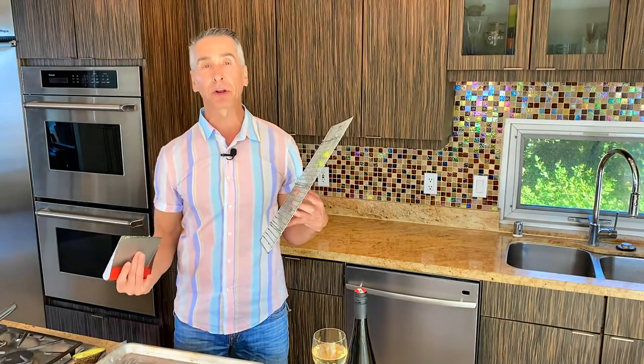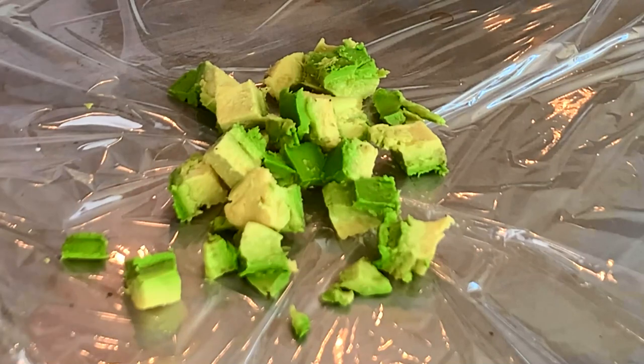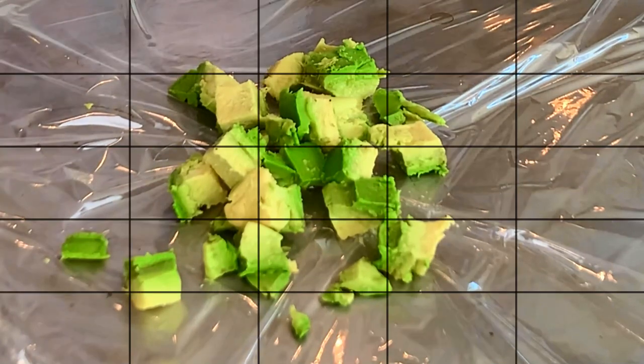And then I don't have to worry about chopping them the perfect size. This is so much fun. So let me finish the rest of these.